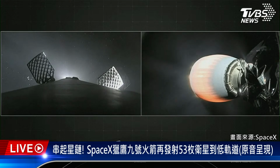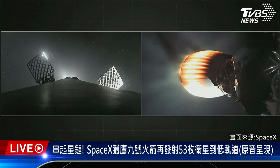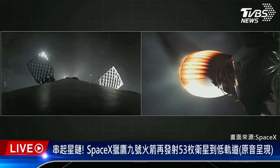On the left side of your screen there, the first stage is descending. Acquisition of signal, Bermuda. The Falcon 9 first stage is equipped with 4 landing legs made of carbon fiber with aluminum honeycomb. These are placed symmetrically and stowed at the base of the vehicle and deployed just prior to landing. Also on the left-hand side here, you'll see the Falcon 9 is also equipped with 4 hypersonic grid fins, 2 of which are in view. These are positioned near the top of the first stage and the base of the interstage.